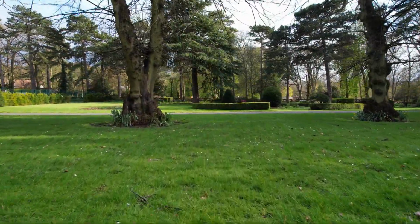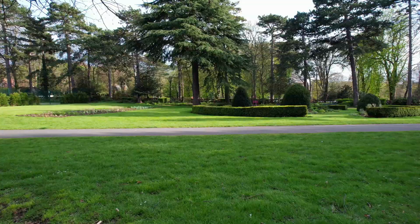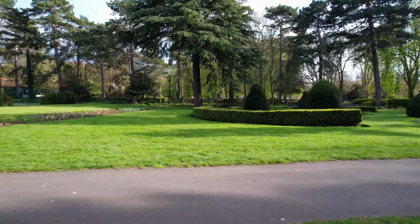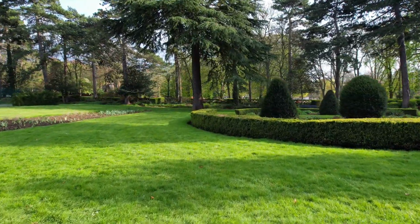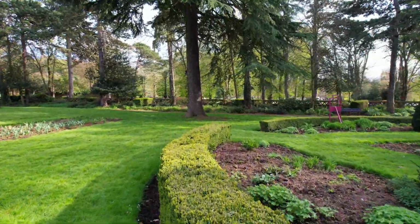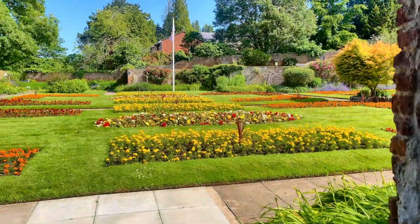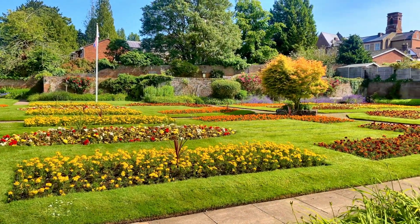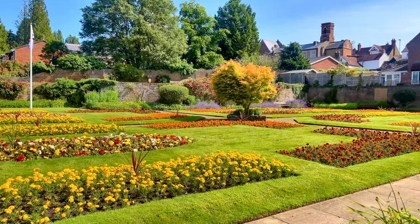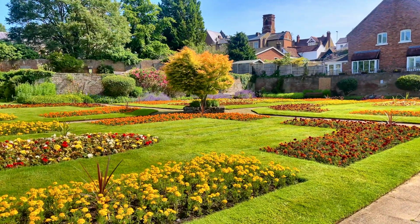Now, let me share something that has truly enhanced my experience with both organizations: the sense of connection to our shared history. When you visit these places regularly, you begin to piece together a more complete picture of our nation's story. You'll start noticing connections between different properties. Perhaps the same family owned several houses you've visited, or you'll recognize architectural styles that span different centuries and regions.